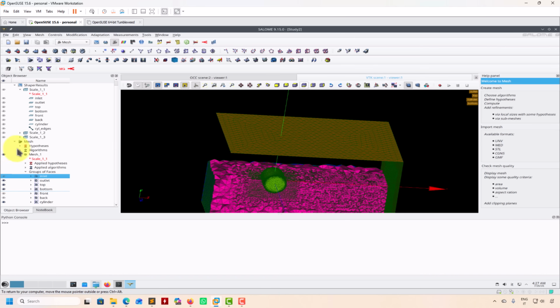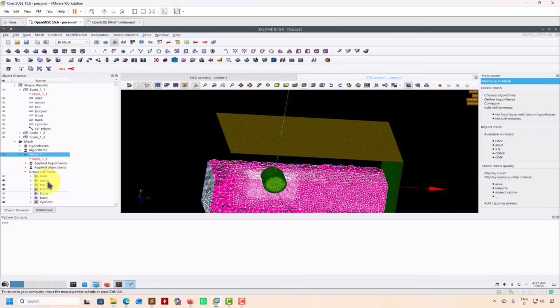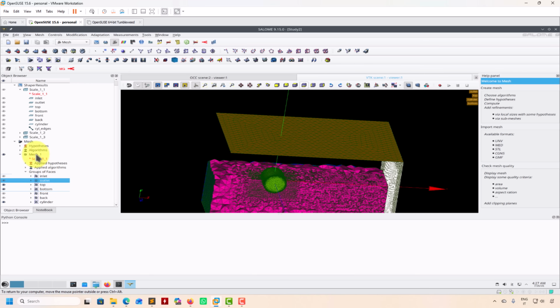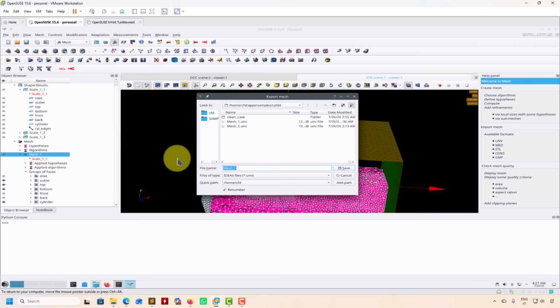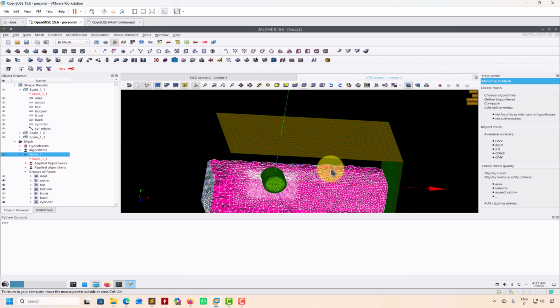So you need to export this one, do not export, or you can export this one, but this is surface mesh. Select this one, export, and let me go UMB, and let me call it again test one. You have many options, so let me export there. Okay, and you have all your refinement regions and everything. So at this point, play with all your options.